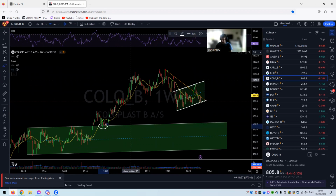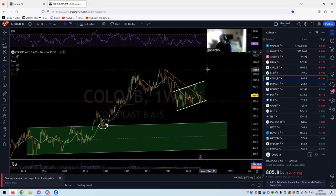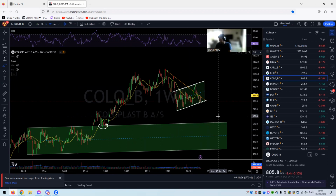You can see it again here. We had the bounce, boom. So we had the breakout bounce. And if we get here again, this should act as very good support. And we are down 50% from the highs. Makes sense. Every time you have a quality stock that is down 50% from the highs, that's usually a good buy, nonetheless, usually.